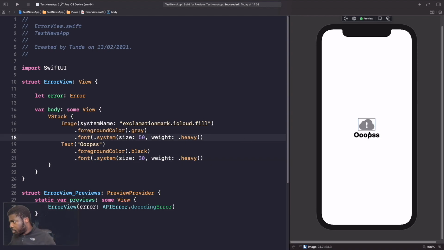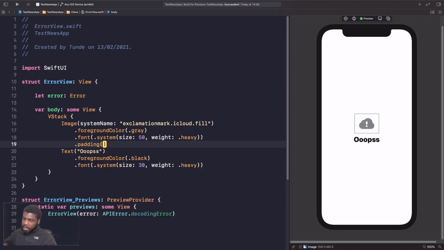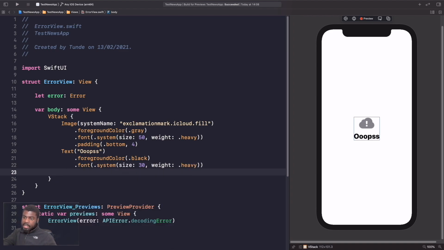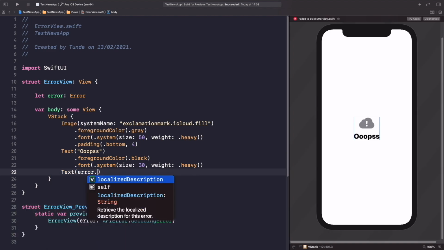I want to increase the space between these two because it looks quite tight. So on the image, I'm going to add a bottom padding, say 4. All right, cool. Sweet. And now we're going to create another text. This text is what's going to hold the error message.